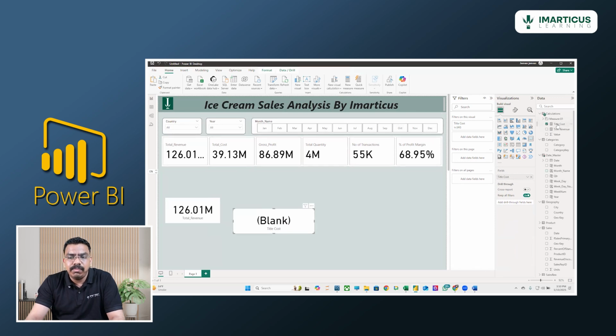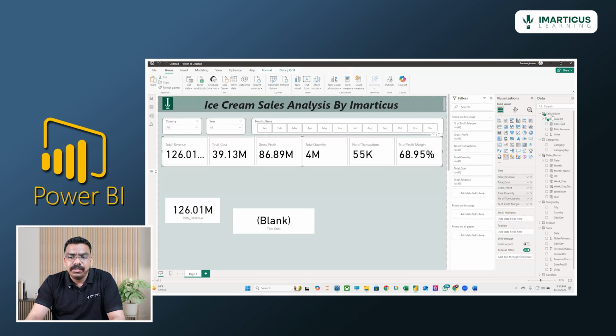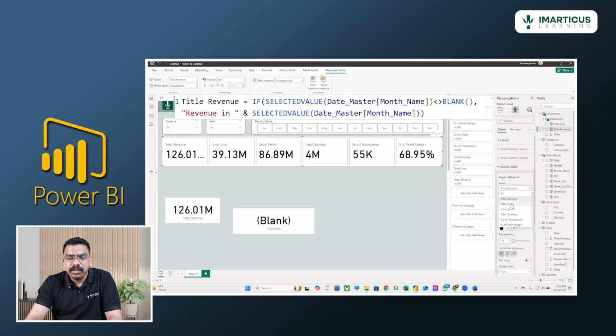Why it is printing it as blank rather than blank? Can I change this? Yeah, you can do it. Go here, format your visuals, layout values. I will change this to total cost.